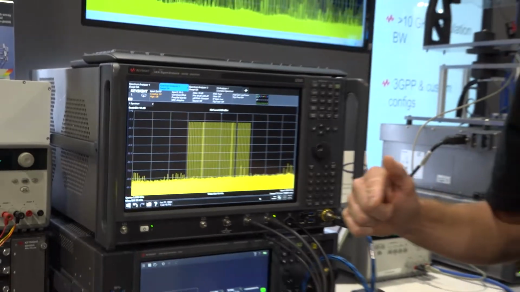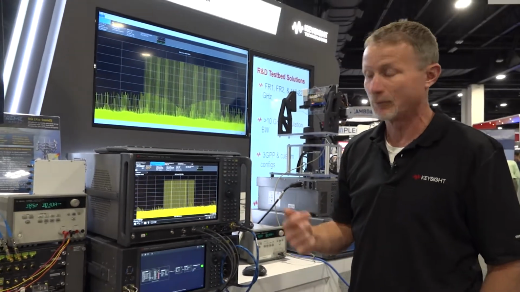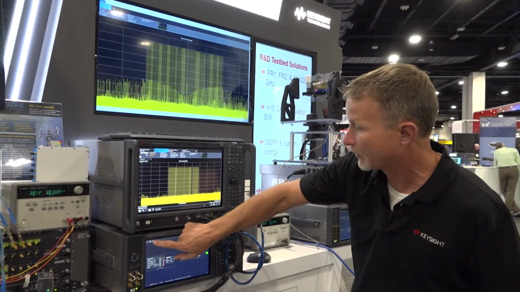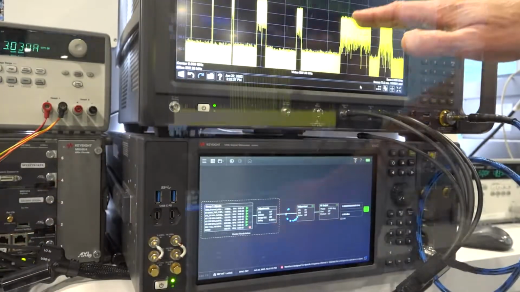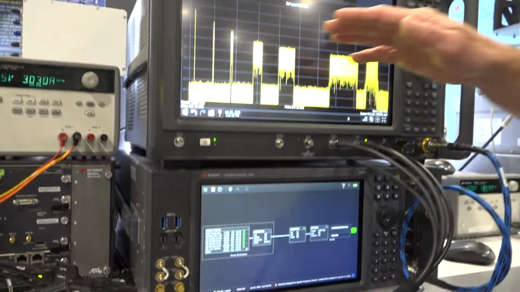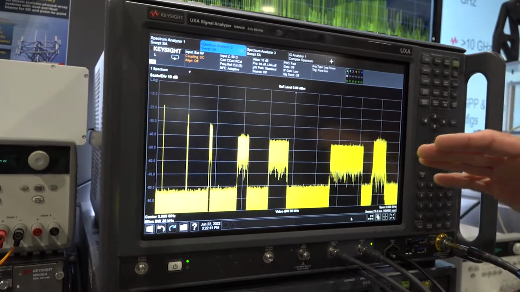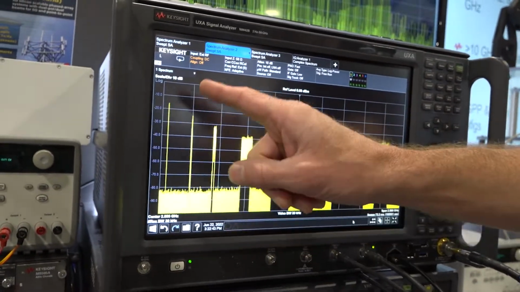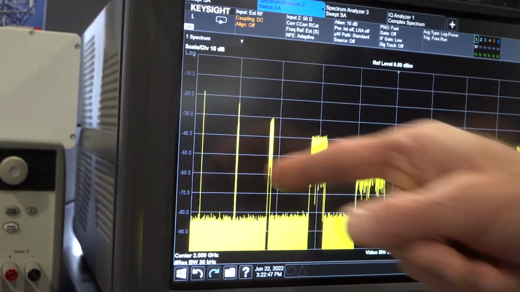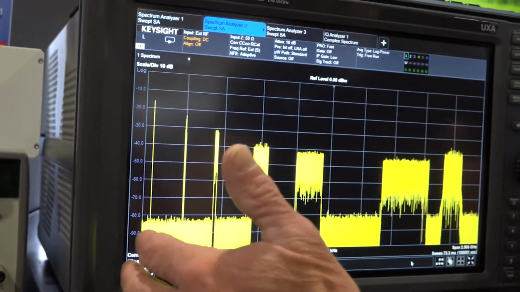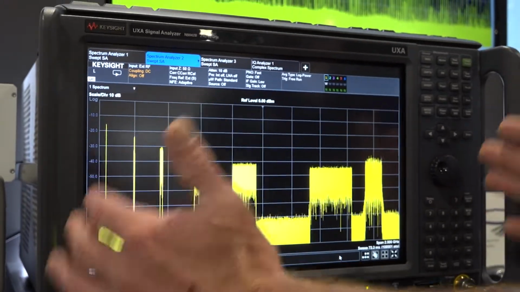Next, I'm going to show you how you can use some of that spectrum in a real-world environment. So I'm going to recall quickly here a different configuration. What we'll see on the display now is several different signals that I'm generating. If we start here on the far left, we have Edge and GSM separated by 1 megahertz, which really looks like a CW tone because we're utilizing the full 2.5 gigahertz bandwidth of the generator.